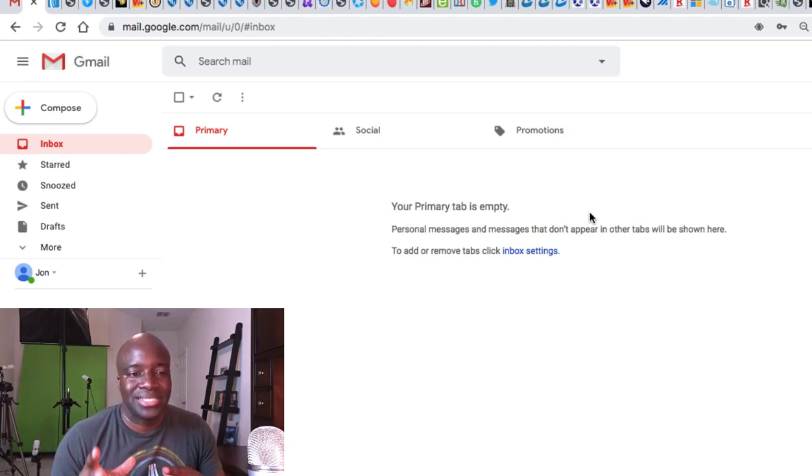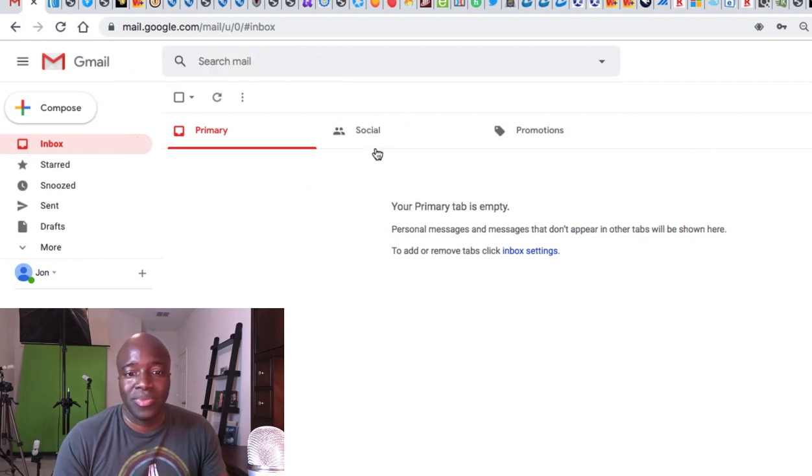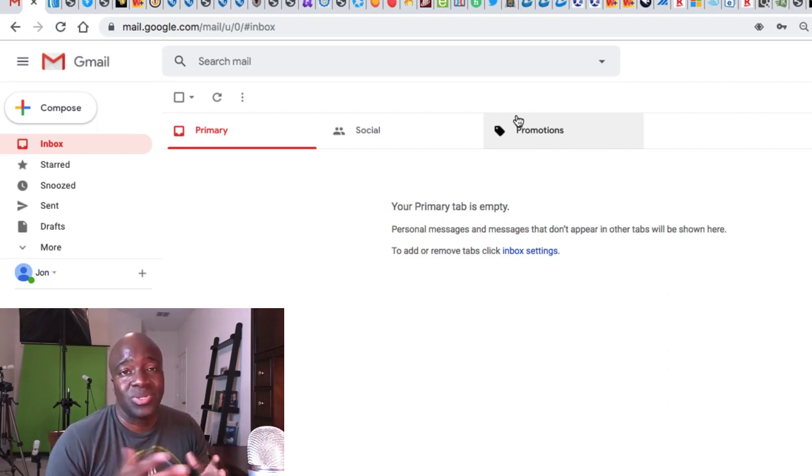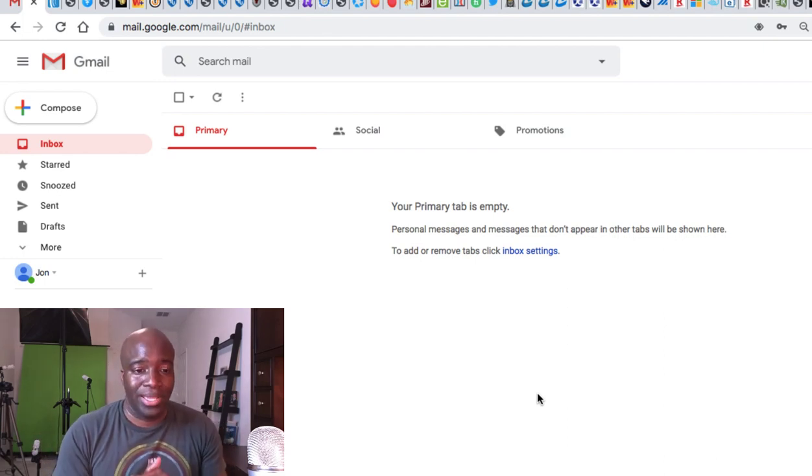And what I want to show you guys today is a couple tips of what you can actually do to ensure that you can actually get the majority of your emails into the primary email box of an actual person that's on your list. Because if you end up in the social network tab or the promotions tab, 9 times out of 10 you're not going to get an open, and you're definitely not going to get a click. So that's going to prevent you from making the $100 a day. So the very first thing that I want you guys to do is to open a brand new Gmail account, and I'm going to explain to you guys why I want you to do that.